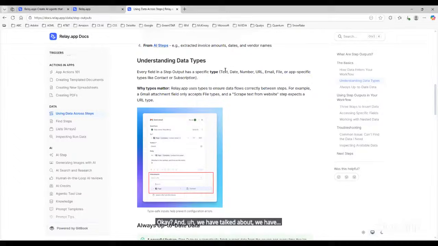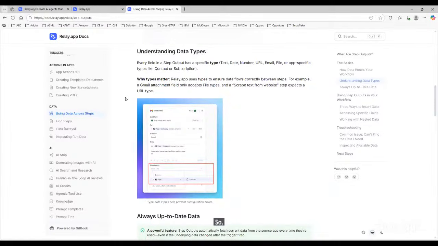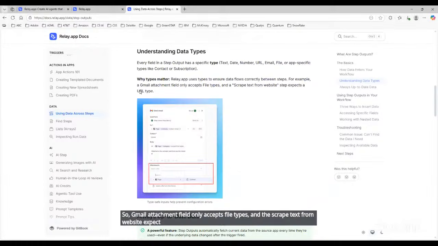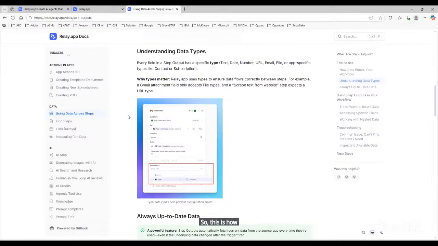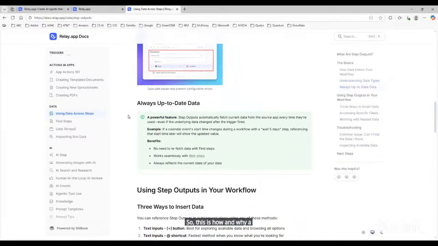We have text, date, number, URL, email, file, or an app-specific type like contact or a subscription. For example, the Gmail attachment field only accepts file types, and the scrape text from website action expects a URL type. So this is how and why a data type matters.